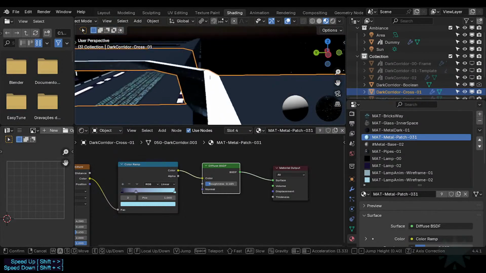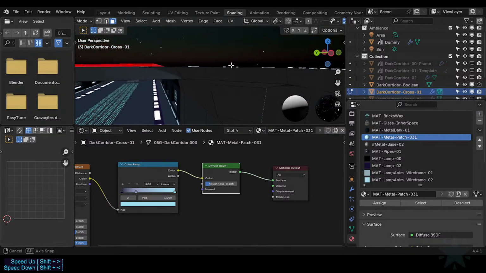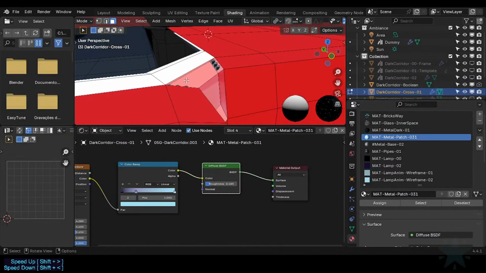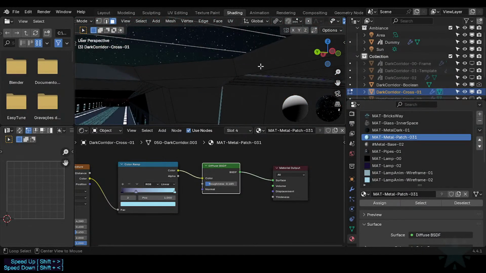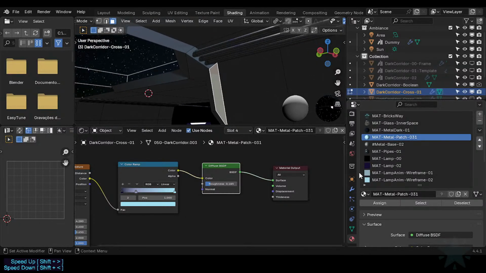Maybe the faces are... no, there's no inverted faces here. What is this though?